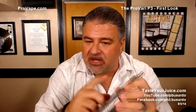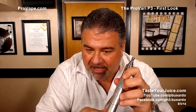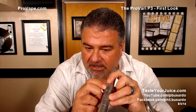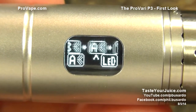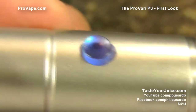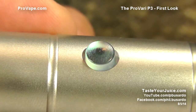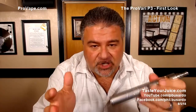All right, now the button on this one, much like the previous ProVari, we do have a backlit translucent button. The difference is with this one, you can change the color on it. Right now I do have it set for aqua right there. You do have a selection of 7 different colors, or a scroll, meaning that every time you push the button, it's a different color. You can, of course, keep the button turned off if you want, so it doesn't light up when you press it. And I am very happy to report that it does support Dimitri Pink.